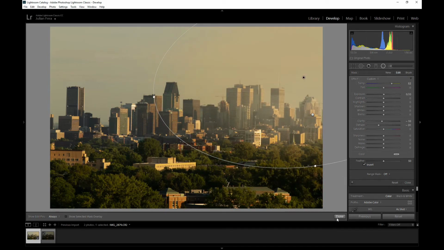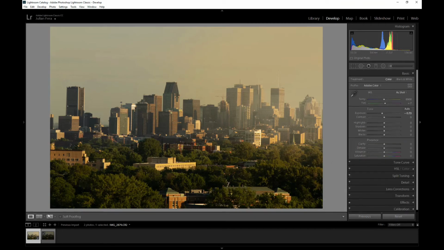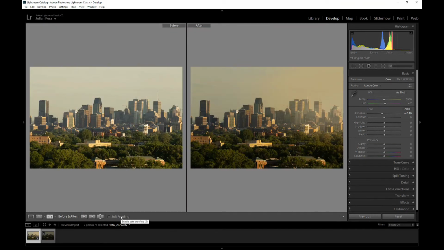So guys, there you have it. Those are 3 fast uses for the radial filter. Let me show you the before and after image. Nothing else was done here, okay? So look, you can see over here, very basic image. There is light coming, but this image has so much more dimension just by that one filter.